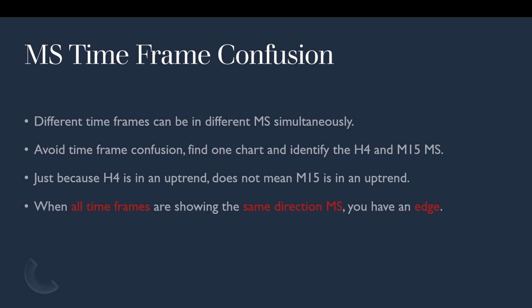If you wanted to trade with the trend is your friend, then the best possible setup you could find is if the daily time frame was in a bullish market structure while the 4-hour was in a bullish market structure, and then you made a trade based on the 15-minute or the hourly, and guess what? Those were also in a bullish market structure. So you have all time frames aligning with the direction of the market that you're trading. And that's going to give you the largest edge to trade with the dominant trends.